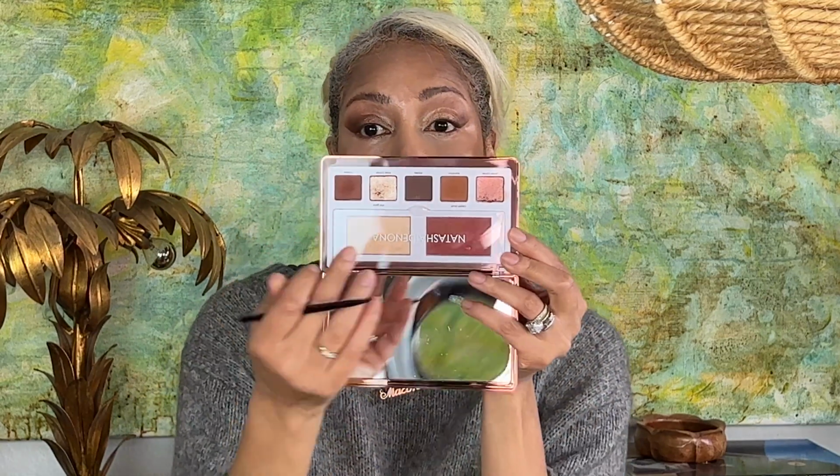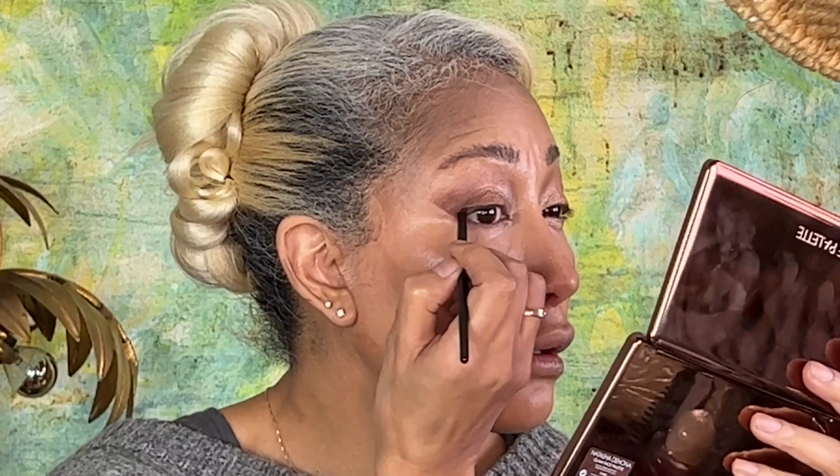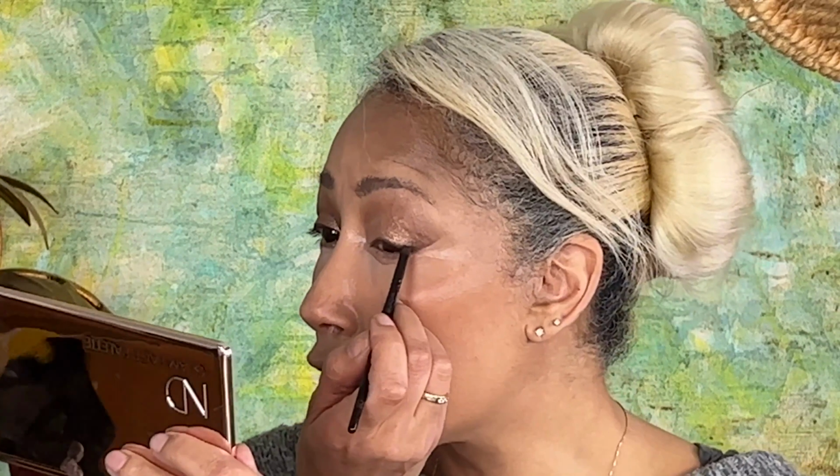Now going into the darker palette, I have not used the smoke here. You see, guys, that one right there is a little bit darker, and that's what we're going to go with, and push that into my lashes also. Turned out a little bit better. Let me go back and make this side a little bit thicker because it's lighter. Let me make sure I got off that other smoke on there. Okay, in the smoke and the lighter palette again, I just want to make this outside a little bit thicker. Okay, I think that's a little bit better.